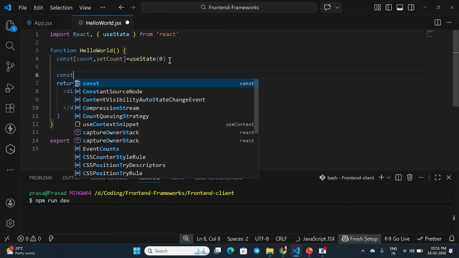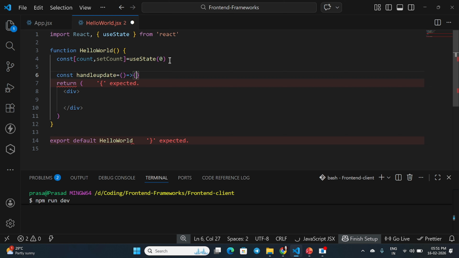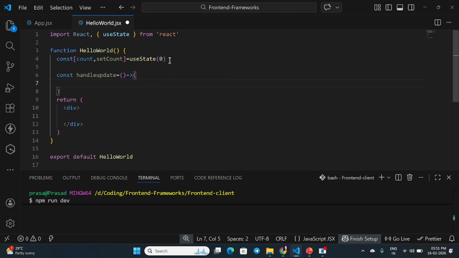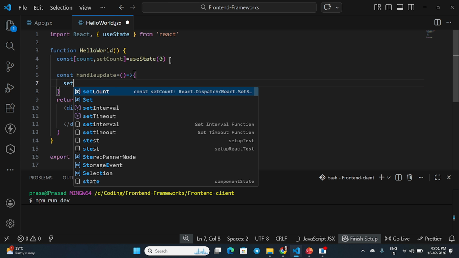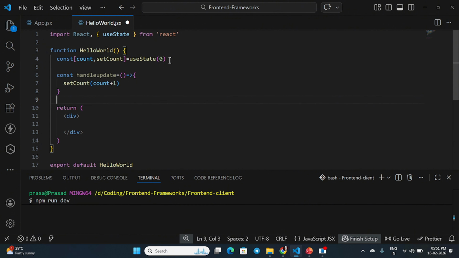Now I will create an arrow function, const handleUpdate. Inside this one, I will call setCount(count + 1).